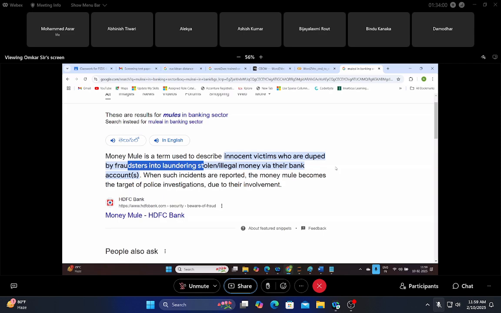Means suppose I'm the very big guy. You don't know anything, but every month I will get 1 crore. What to do? I will use your account. I will not say I am getting 1 crore. I will say give me all your internet banking details. Every month I will give 10,000 rupees to you. You will give, right? Then every month. That is called what? That's happening nowadays.